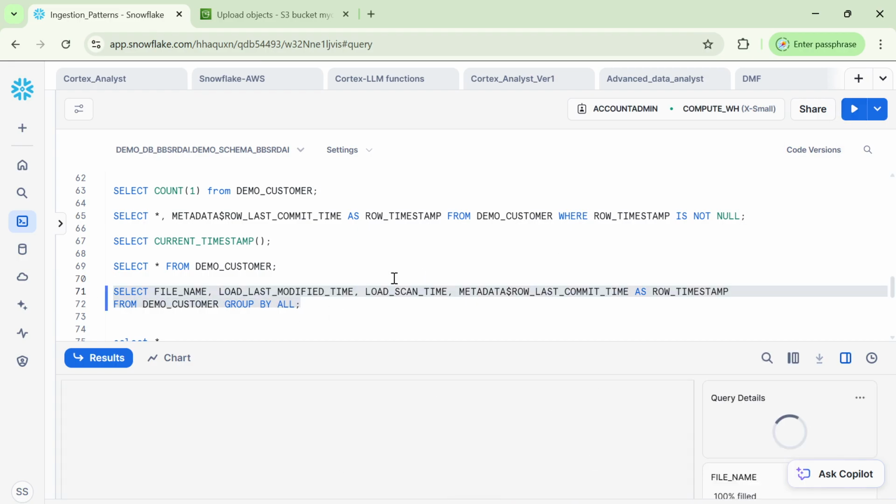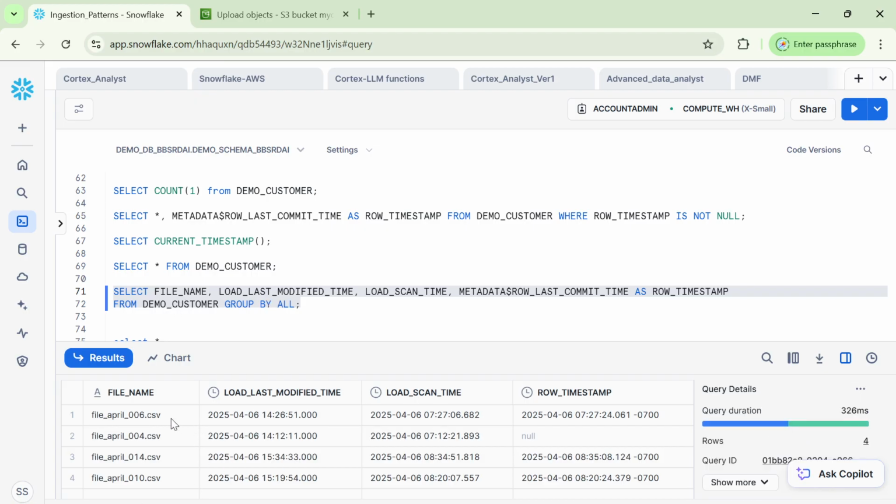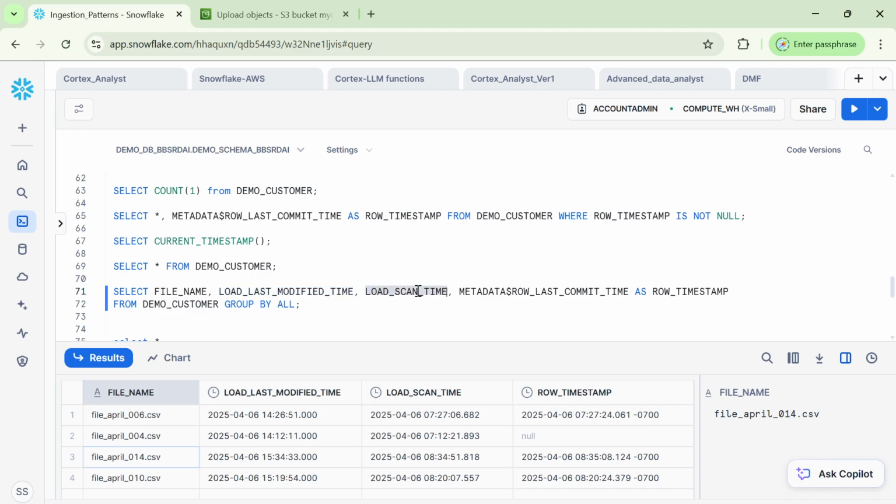Now if I group it like this, there are so many files which got loaded, but I am talking about this file, april014.csv. Now, last modified time, last scan time, load scan time, and this one, this is the new column. Let's see the values.